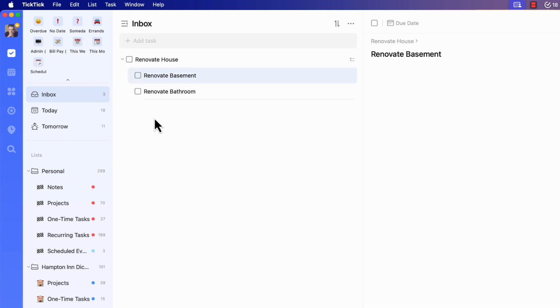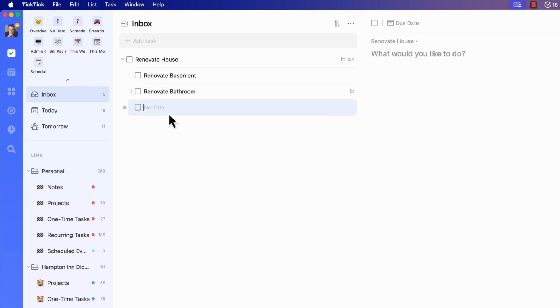Just like that, okay? And then if I want to create a task underneath it, let's say under bathroom, I can just go change bathtub, right? But if you notice, it's still under here, so it's still actually associated with the renovate house, but I can just move that over like that. You see how that gray icon changed to being indented? And now it's associated with that bathroom.